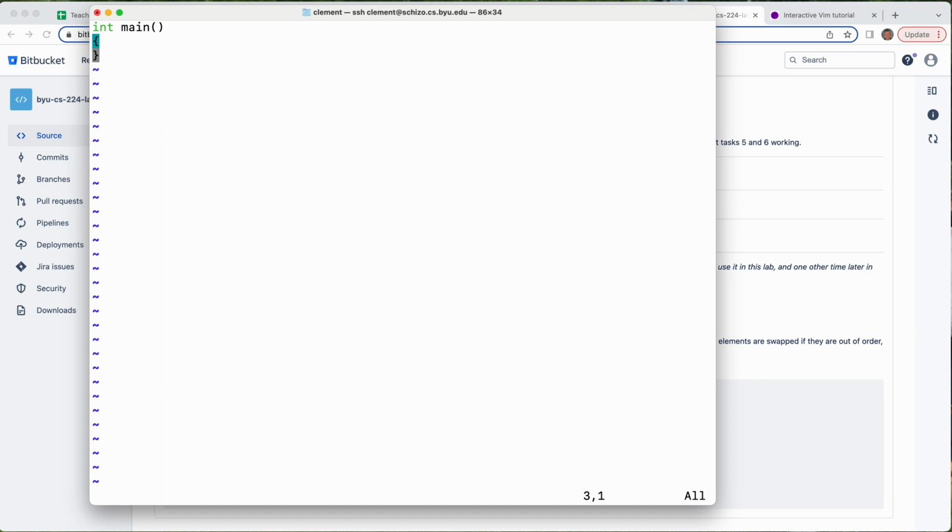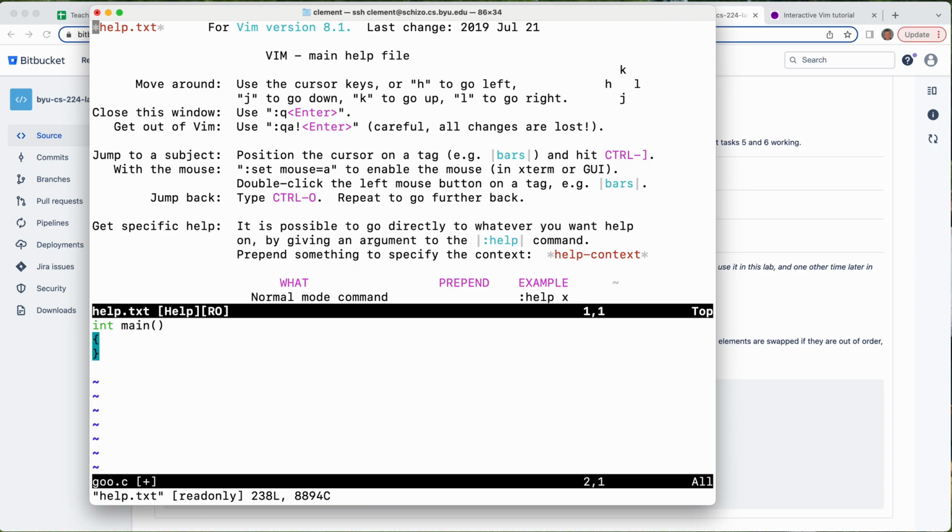While we're here though, let me just say we're now back in command mode, so I can type all kinds of characters and nothing will happen till I type an I to get into insert mode, or I can do O, which will open a line below me, and you'll become familiar with a lot of the other commands in here. You can actually hit colon help, which will give you help on Vim and everything that you'd ever want to know about it. Here's how to use the cursor keys, etc. And when you're done, you can say colon WQ, which means write the file out and quit.